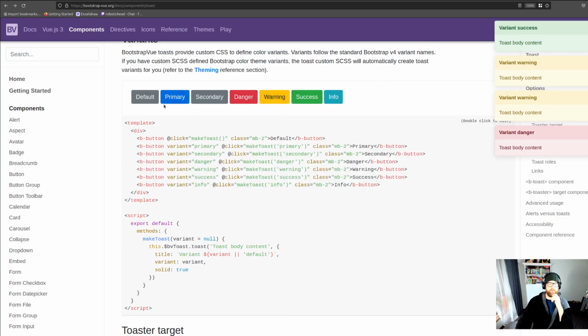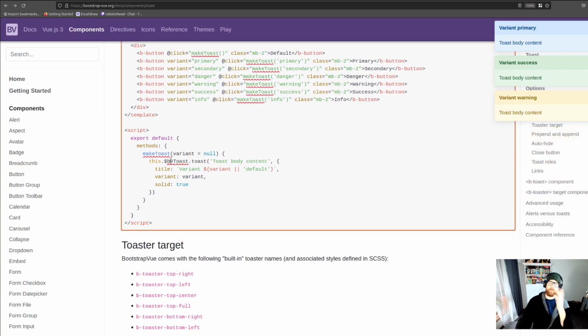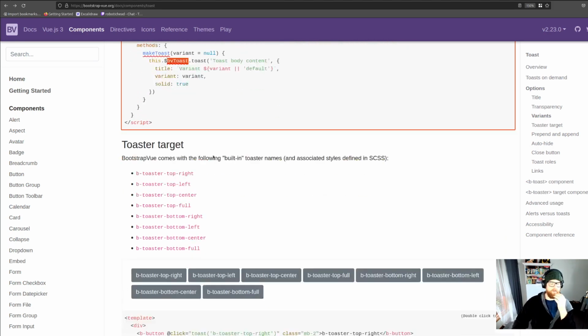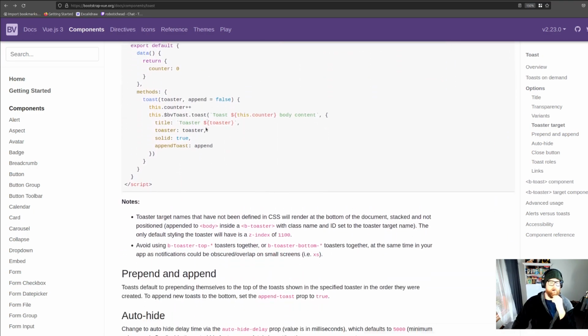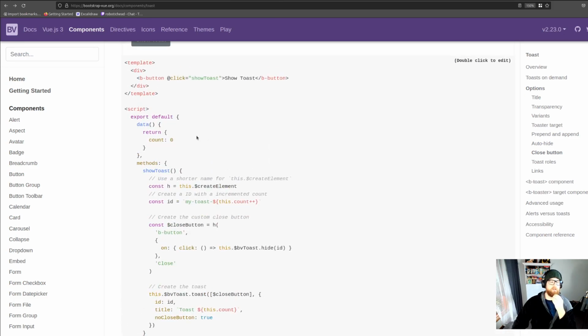Okay. So they've got BV toast. We're going to create a mixin to actually do this for us. I'm just trying to figure out how they've done this, so that I could potentially utilize that same sort of method.